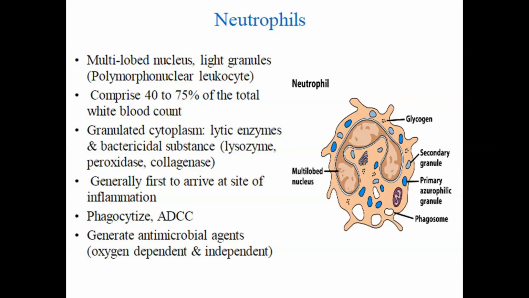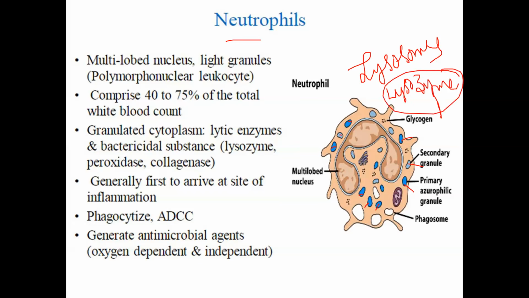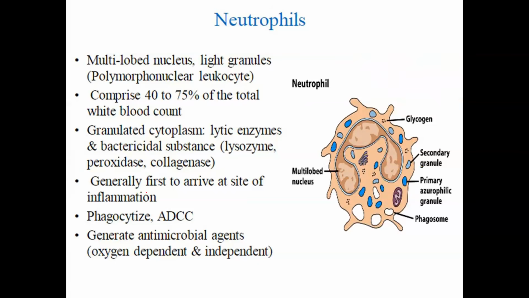And friends, the cytoplasm of this neutrophil contains a lot of granules. You can see, friends, these are all granules. Now you can ask me a question, sir, what do the granules consist of? All the students listen. Granules consist of enzymes. Friends, please don't get confused between lysosome and lysozyme. Lysozyme is a single enzyme, only one enzyme. Lysosome is a big organelle. The granules contain lysozyme enzyme, peroxidase enzyme, collagenase enzyme. Remember, and what is the most important function, friends?